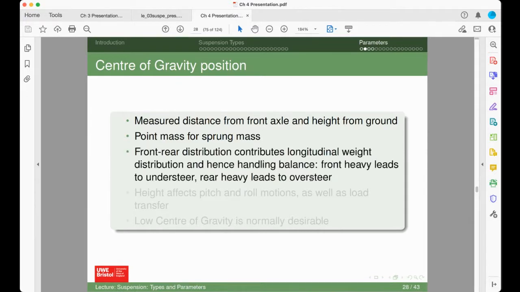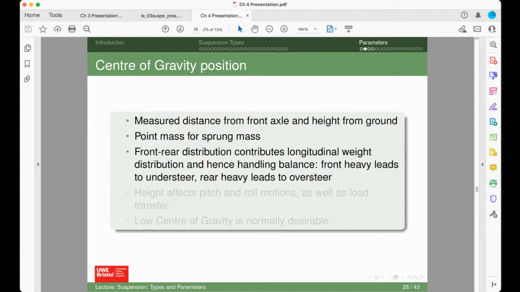Clearly, there's a front-rear distribution. We talked about that, certainly in chapter 2, when we were looking at vehicle cornering characteristics. Depending on that front-rear weight distribution, it can significantly impact the handling balance. As we saw, a front bias, so more weight on the front, leads to understeer, and a rear bias leads to the vehicle tending to oversteer.